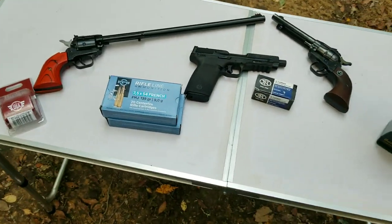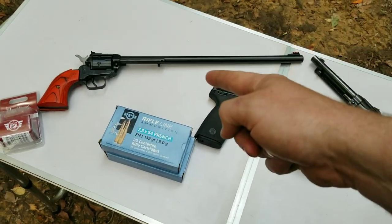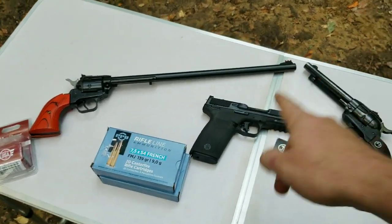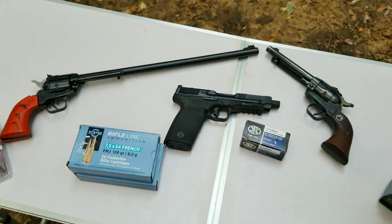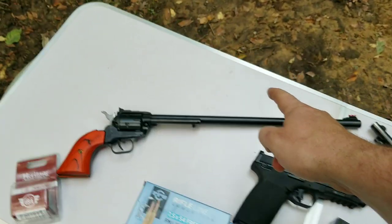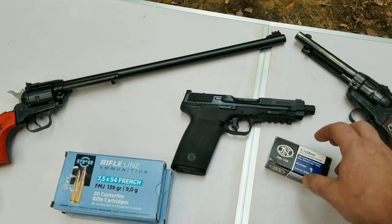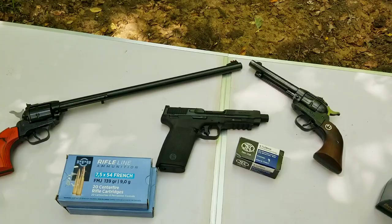So I got the Rough Rider fixed — if you didn't see my last video, got it fixed and it's been working. I really want to get this in a 22 Mag because it has a 30-round mag, but I don't have it yet. I'm going to set the chrono up to see which barrel is faster with the 22 Mag, and then compare to the speed of this round versus the Federal. Let's get started.